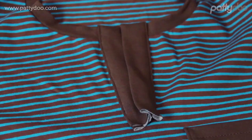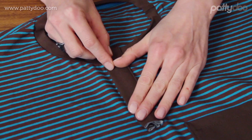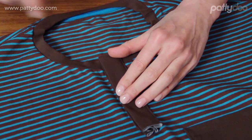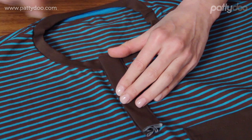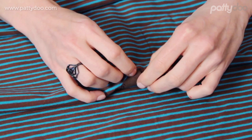Both placket pieces are now sewn on. Next, we can sew the end of the placket. To do so, we lay the overlap over the underlap so that these two edges line up, and so that the upper ends here are also lying at the same height. If you want, you can place a few pins. Now you can fold the front piece upwards here and pull it out through this little opening at the placket ends, along with this little triangle.